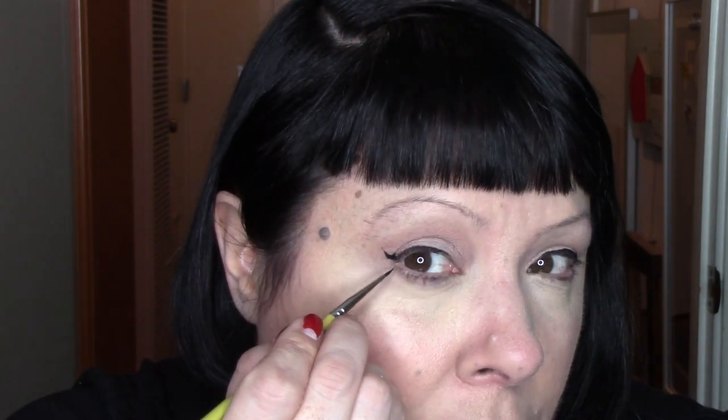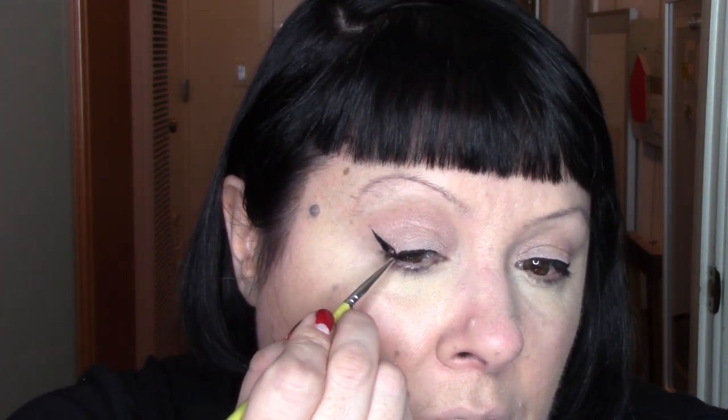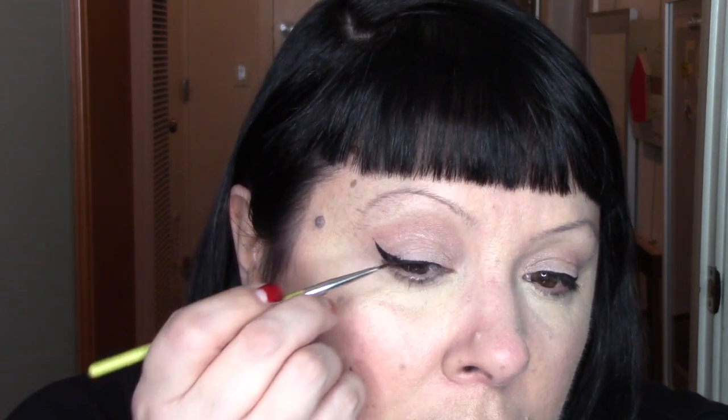I'm opening my eye as much as I can because I want to fill in the color that was missing there. And then again, right at that point, as it swoops down, I'm just coloring in to match what's happening on my lid. It's a little bit uneven on this side, so I'm just going to bring that down. I don't even need to use micellar water really. Normally I would clean up the edges. Maybe I will, just for thoroughness' sake.